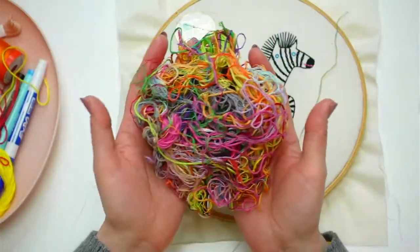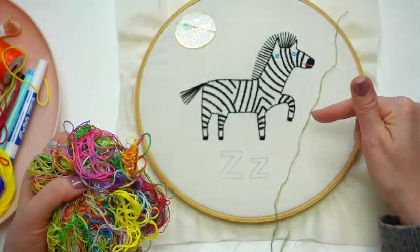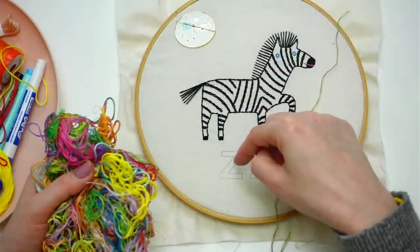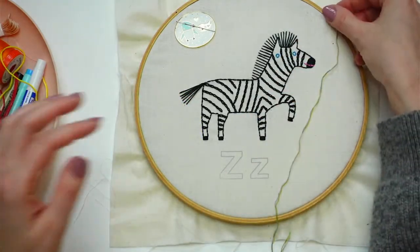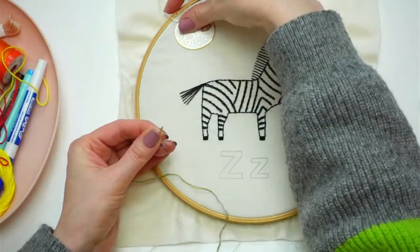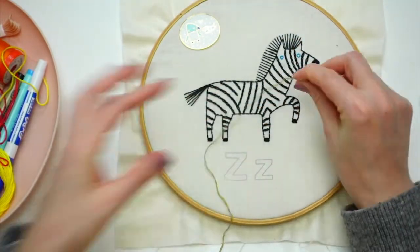And then this is the leftover from all those fresh skeins. And so when I ran out of all my cloud of floss on this project from the mane of the lion, she brought these over, and now I got a fresh little cloud of excess. And you know, I'm thinking I'm going to turn that into a pom-pom or something when I'm done here. Actually, you know, it would be fun.